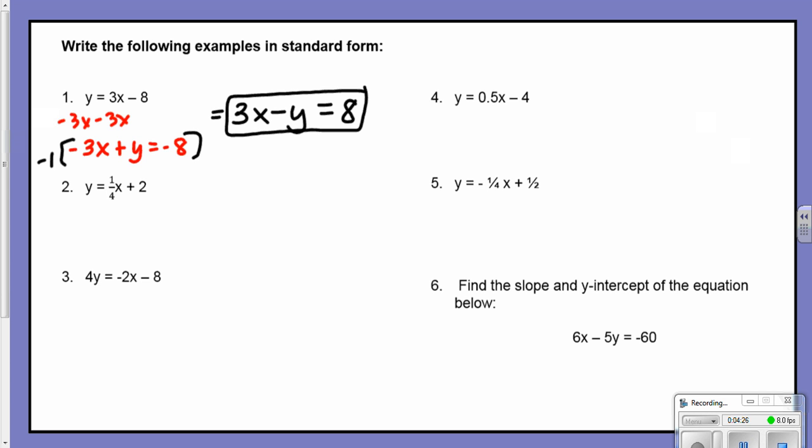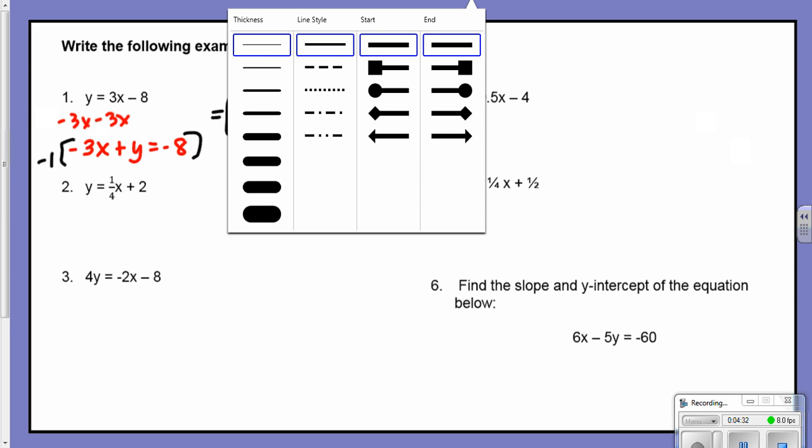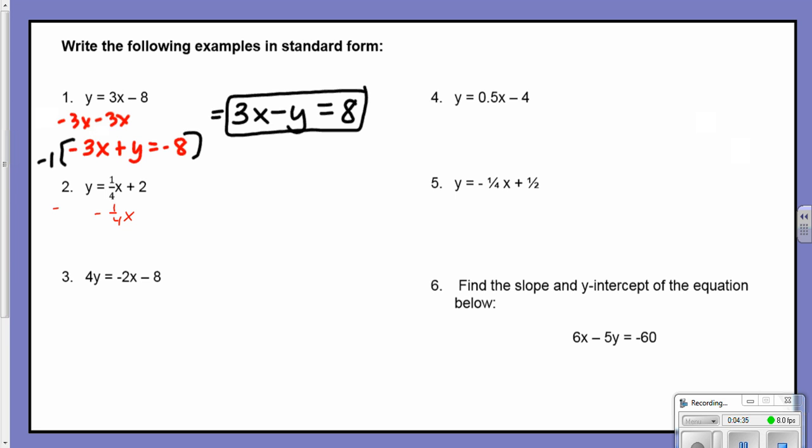Okay, let's keep on moving. Let's see, I'm going to make this smaller, a little bit easier to write. Okay, so for this one, I'm going to subtract 1/4 x from both sides. So I've got negative 1/4 x plus y equals 2. I'm breaking two rules here because I have a negative and I have a fraction. So when I go to multiply this by a negative to get rid of it, I also want to multiply by something else to get rid of the 1/4. We've kind of already done this before when we cleared the fraction earlier in the year. But we're going to multiply by a negative 4. I'm going to use the denominator. Okay, I do have to distribute that to everybody, not just that first thing. So I'm going to get positive x minus 4y equals negative 8.